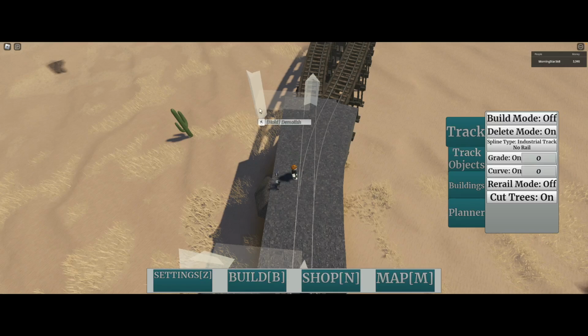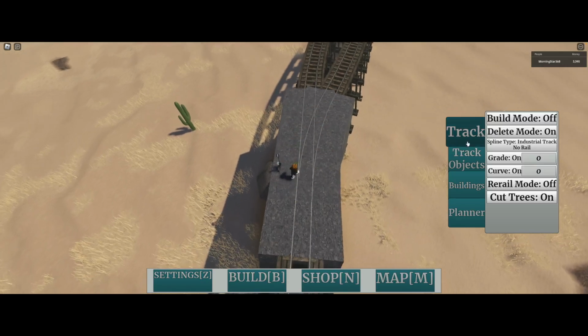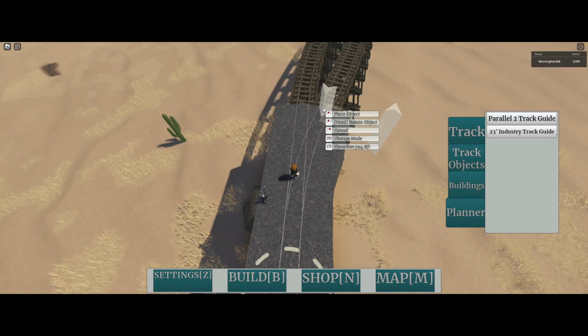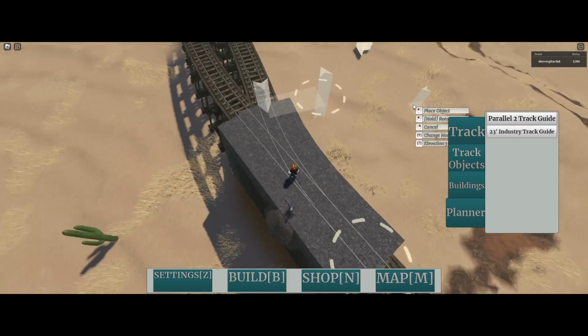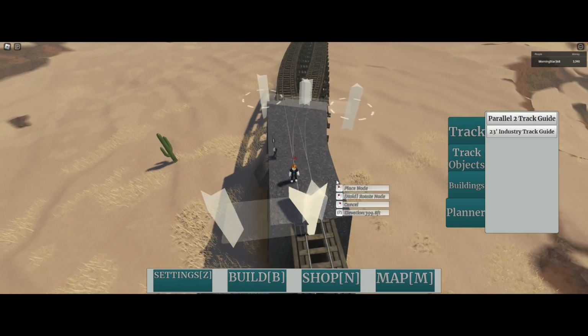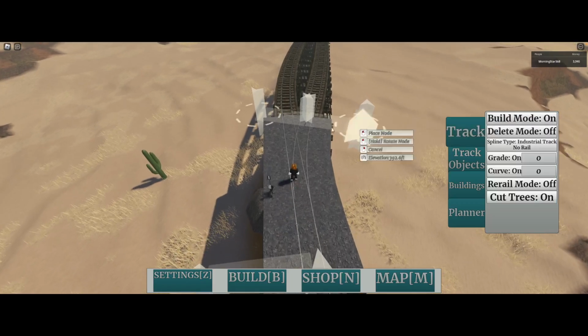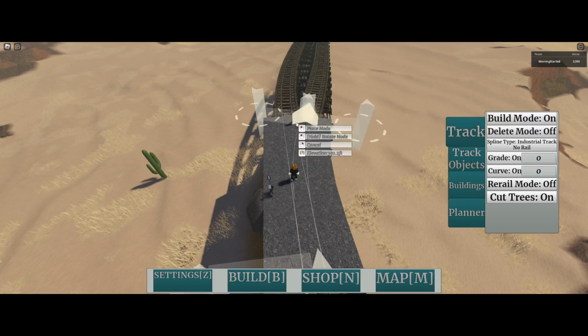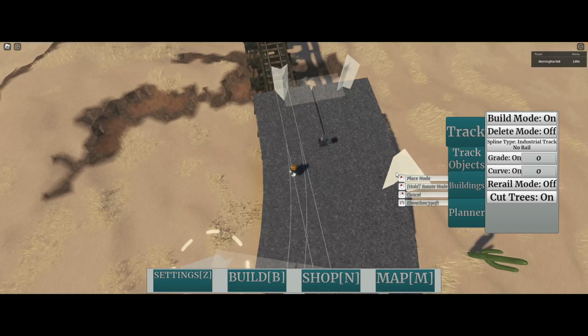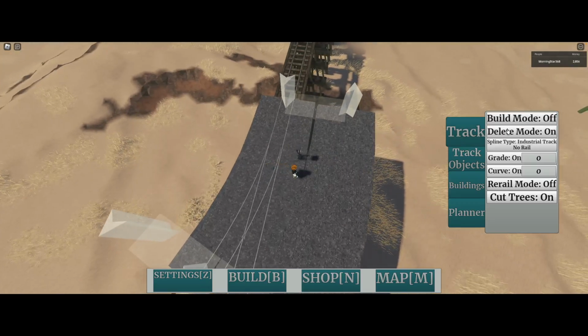Okay, delete mode on. Delete this, delete this. Planner, track guide. Really? Come on. Parallel track guide. Okay, let's see if I can try this. Build mode on. Come on. Build mode from there to there. No, because it has a gap here, and I don't want the gap. Delete mode on.